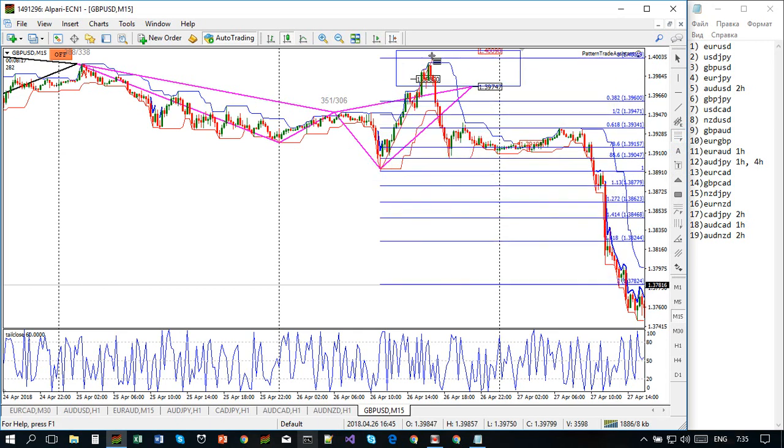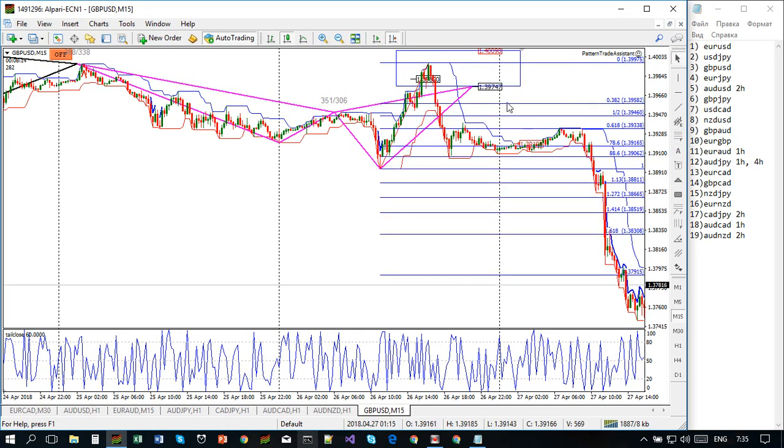And if you compare to conventional targets, it is much greater than 382, it is much greater than 618, it is very, very close to 786. So my position was closed at 786. And I found this method is very profitable on pound dollar. If you trade patterns this way, you will have somewhere around 48% probability of price to give you those targets. On average, your targets will be 2 times greater.